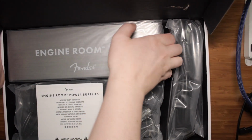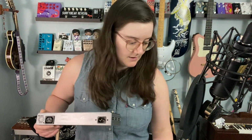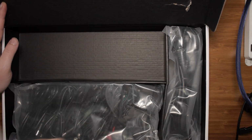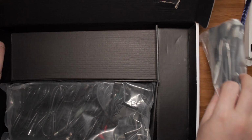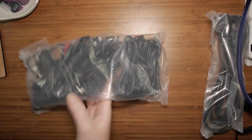Looks like mostly the same stuff. I'm just going to go ahead and take everything out of the box. We have the Engine Room itself. Alright. I'm going to untape that over here. Whew. And I retaped it by accident. Cool. Smells weird. I get that was a weird thing to say, but it does smell weird. Alright. Got little feet, safety information, an IEC cable, and an even bigger box of goodies. This is awesome.